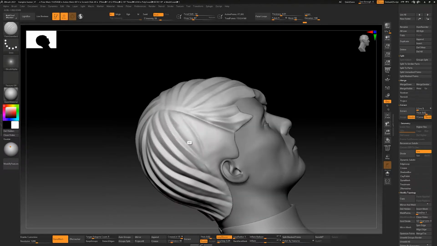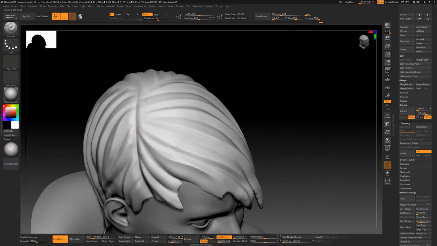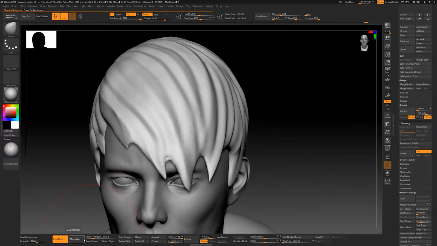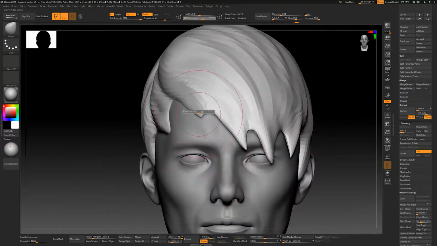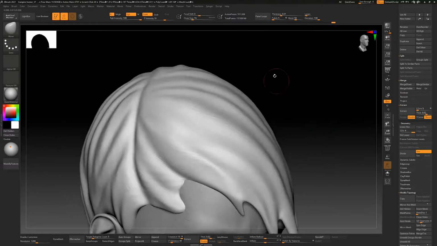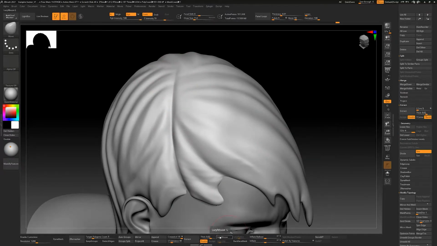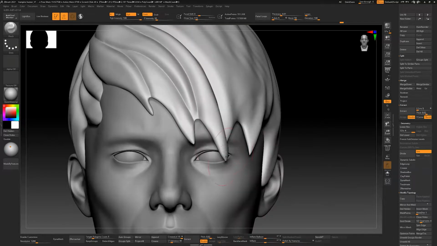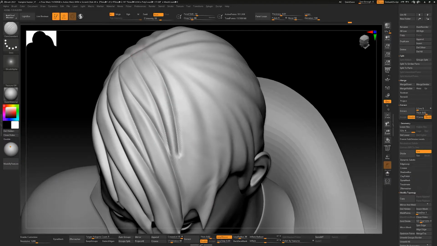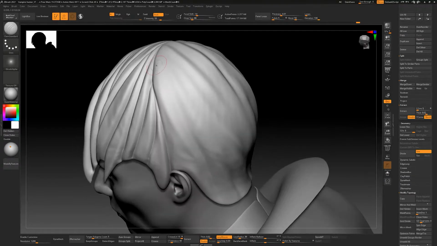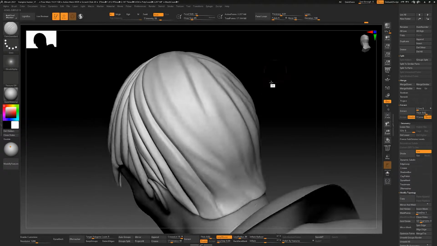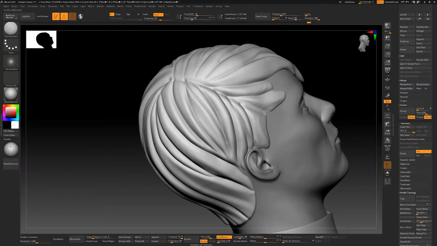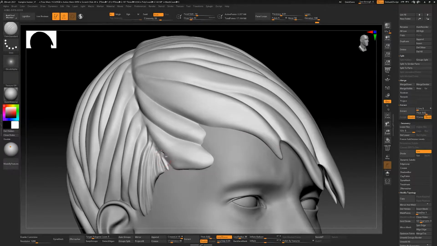I use game techniques, and I'm creating each of the separate bangs with the Damien strand brush. Right now I just remeshed it and now I'm creating sharp hair bangs with my Damien standard brush. Because these hairs will be deleted in the final mesh, I'm not very concerned about the details of the hair. I'm just sculpting it and refining the forms.